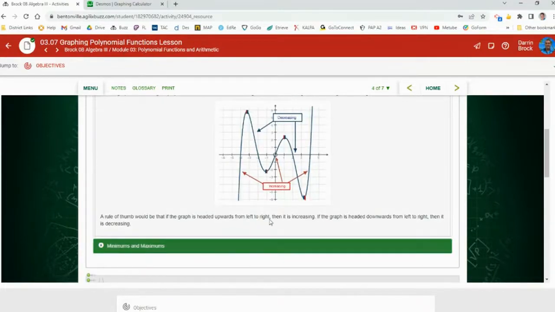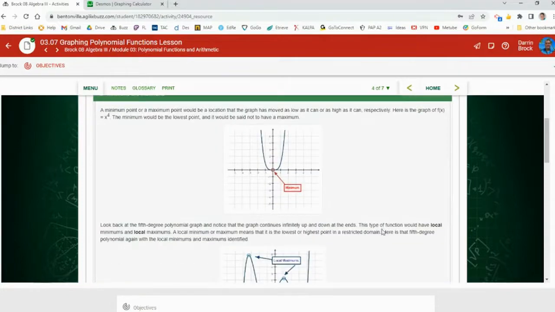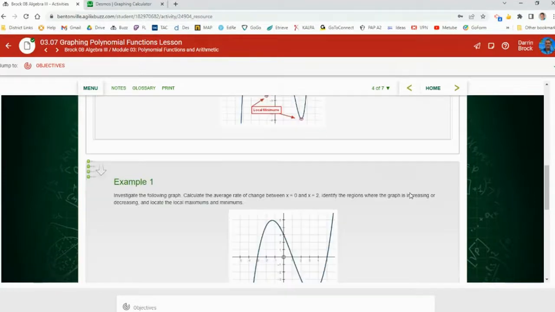So minimums and maximums. See, this is a minimum, this is a minimum. But it's just a local minimum. It's not the absolute minimum because the absolute minimum would be the absolute lowest point of the graph. Well, this graph goes to negative infinity. It doesn't have an absolute minimum, but it does have a couple of local minimums and a couple of local maximums. I'll show that right there. See, that would be a minimum. That would be an absolute minimum. These are just local minimums, local maximums, because there are higher and lower places. This goes to infinity, goes to negative infinity.